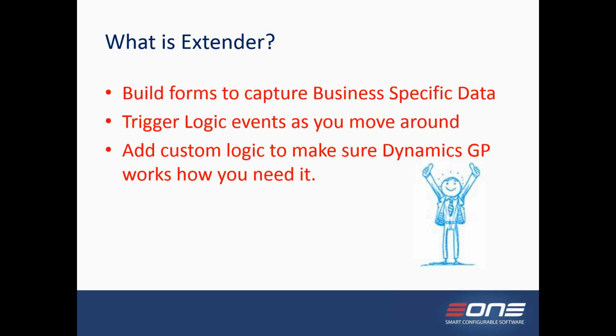Extender Enterprise, which there are two versions of Extender, one being Standard, one being Enterprise. Standard gives us the basic operations. Enterprise adds on all the logic to it. So what the logic allows us to do is, as I do this, Extender will automatically do something else. Say I'm tracking some data, I click a button on my Extender window, it automatically creates a sales transaction for me based on the data I just collected.